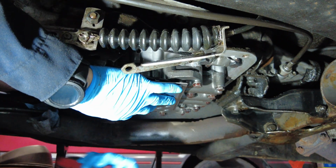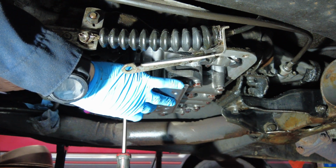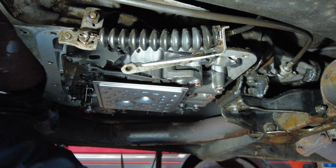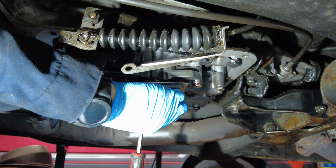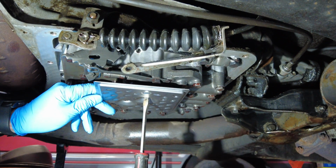So the best way to do this is get one in. Don't tighten it up too tight. Once that's in and has enough pressure to hold the filter in place, you can grab your second screw and get that one set up to put in to the filter. So it is very straightforward, not very difficult.